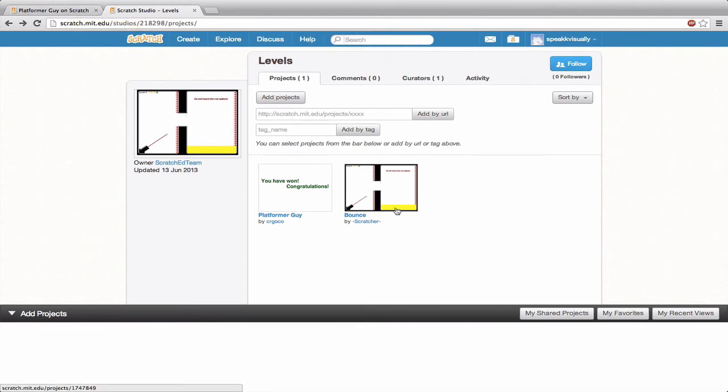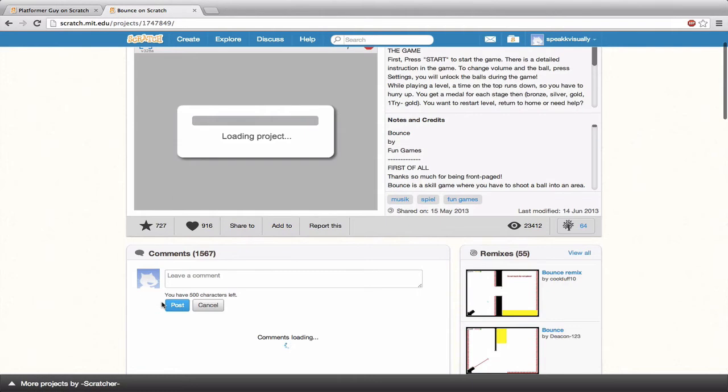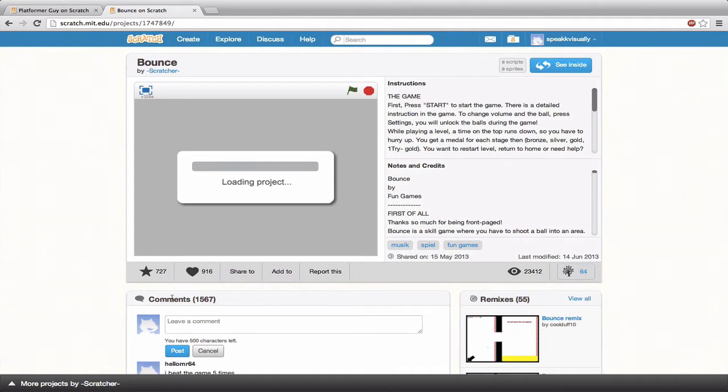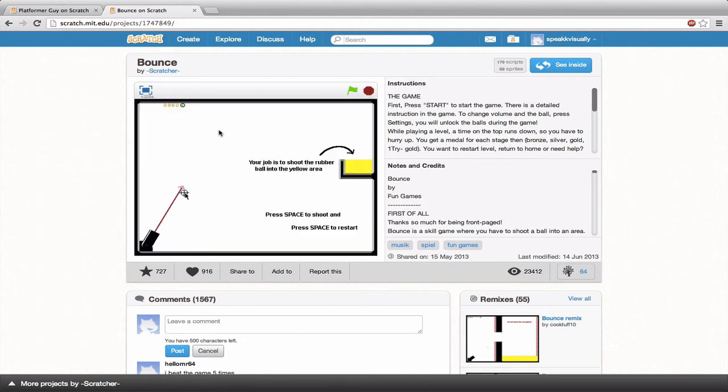Actually, I've gone ahead and shared one earlier, so maybe I'll jump into this one too to show you another example. I found this one earlier before starting the walkthrough. I apologize I didn't show you the search process. But we see this game here. I just found it by searching through games, and this has 52 different levels, and it's a little more complex. The general idea is you shoot a ball into this little yellow area here, and that's how you pass the level. I would shoot it by pressing the space bar.